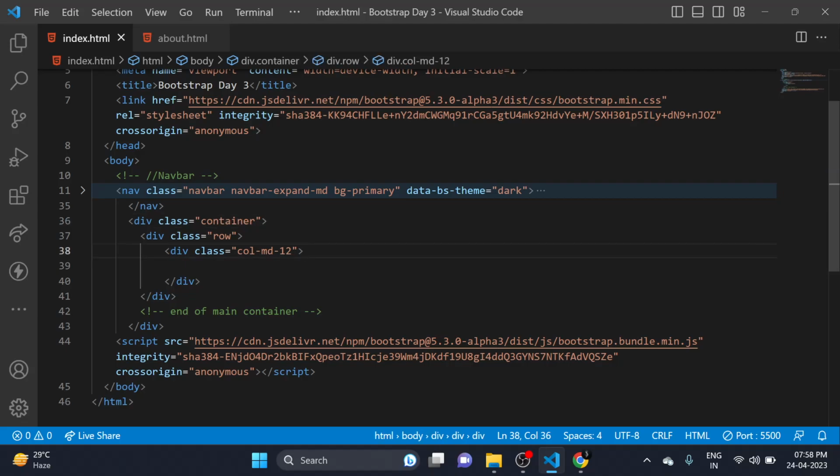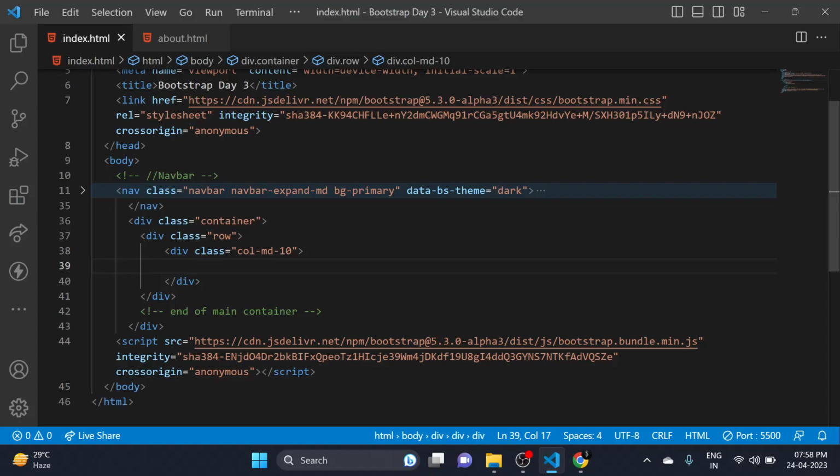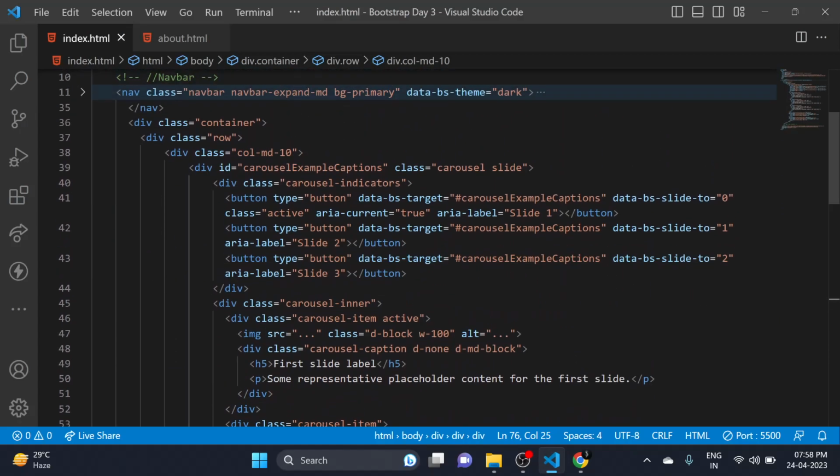Now instead of my row, let's take the column as 10 for now. And now we can directly add the carousel part that I have copied from there. So first, see, let's copy this, and later we'll see how we can customize them one by one, okay?